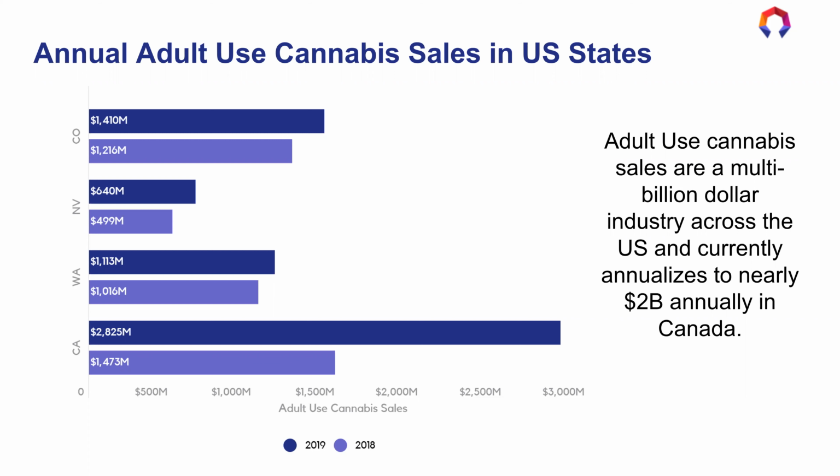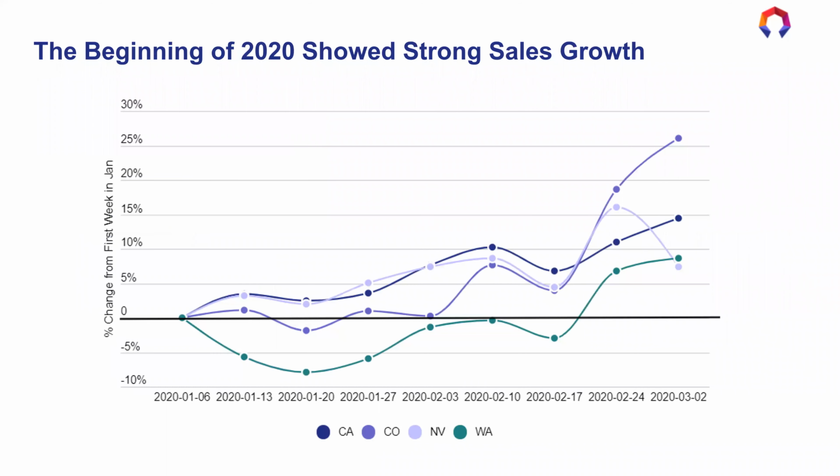We also can think to Canada. So Canada, it is nationally legal. And Canada right now is seeing about $150 million in monthly sales, which annualizes to about $2 billion. So already we're seeing a very large cannabis market, but let's look and see what COVID has done to change that. So we're going to first baseline by looking at sales pre-COVID this year.